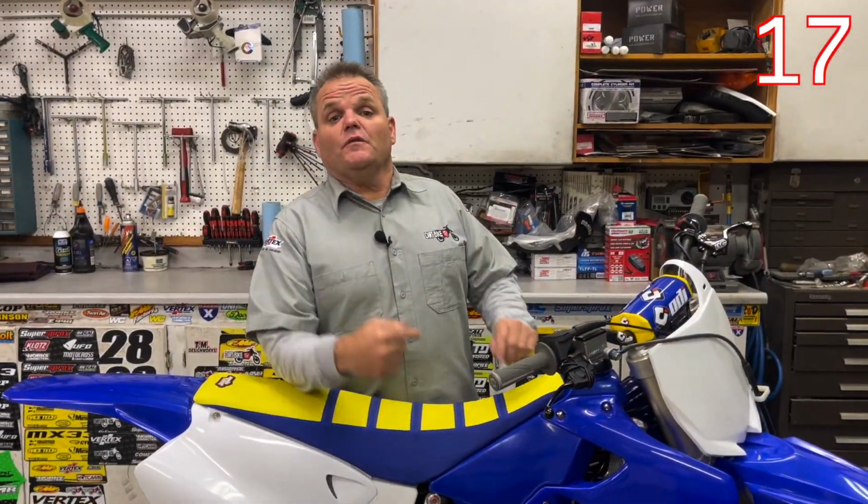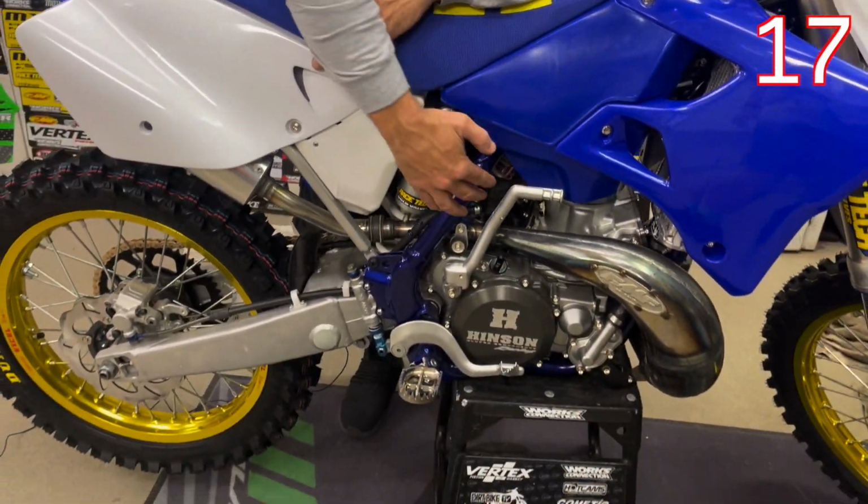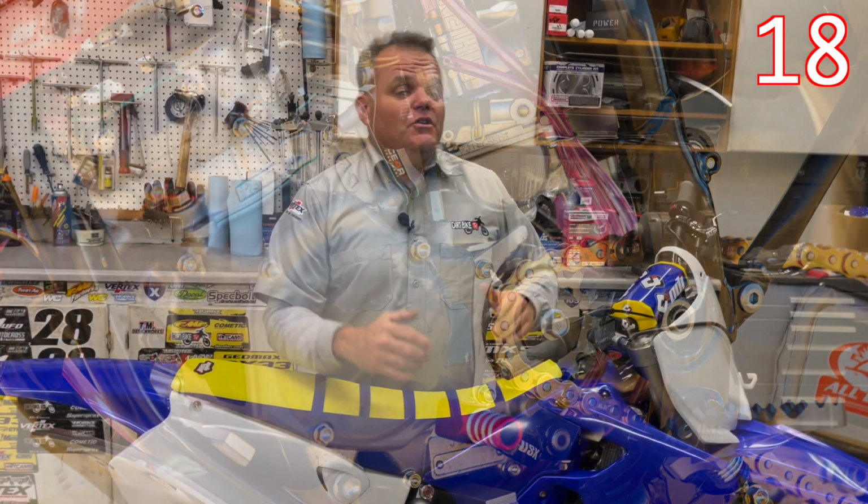Okay, so now we shift over to 2-strokes. Now performance on 2-strokes is, I'd say, a little easier, of course. So simple first modifications is jetting. You can look at the Pro Circuit website, has good jetting specs. Those will help you out. If you have a trail bike, JD Jetting has some good jetting there as well.